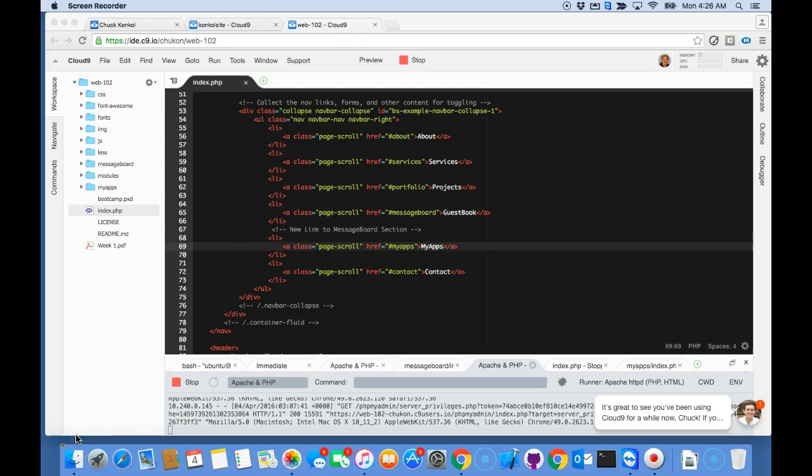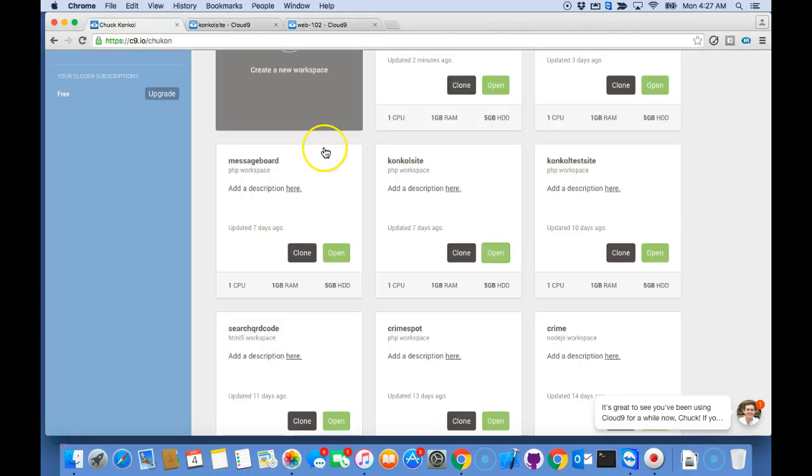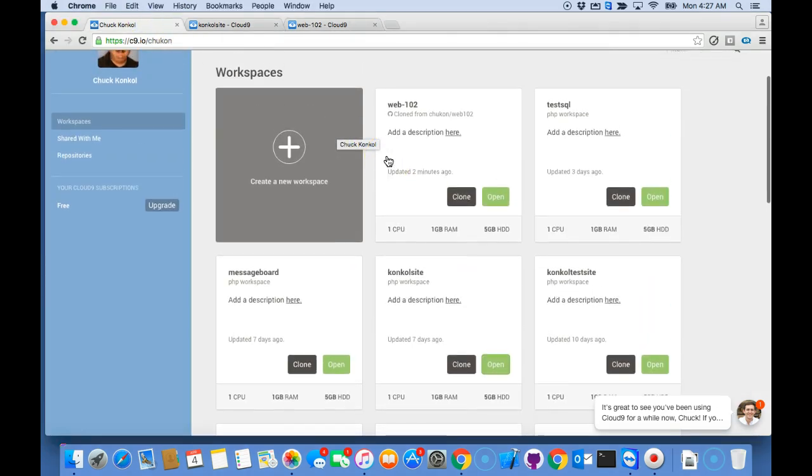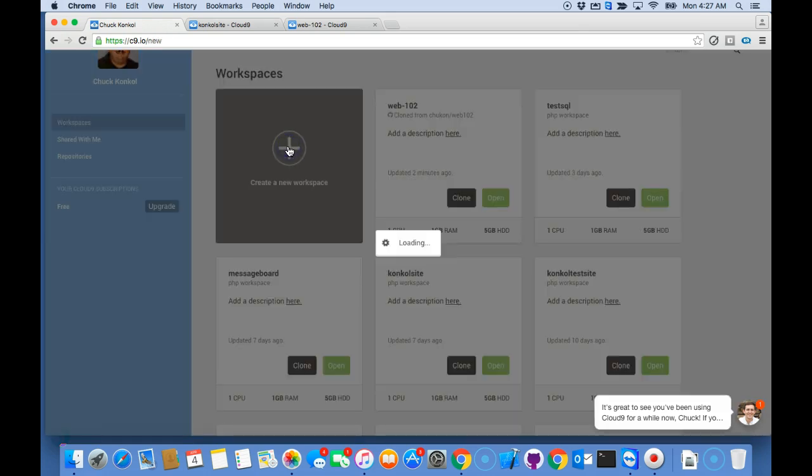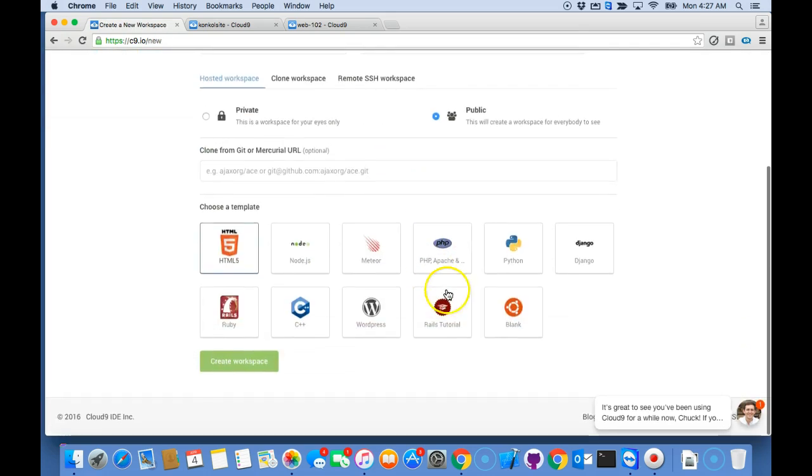Okay, this podcast shows how to set up PHPMyAdmin with a username and database. So first thing you want to do is load your C9 workspace. This is a C9 workspace set up as a PHP, Apache, and MySQL workspace. So make sure it is that. It's the one we're going to be using in the tutorial anyway. It is PHP, Apache, and MySQL.